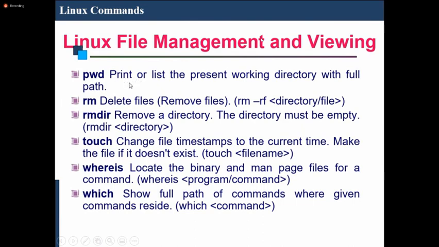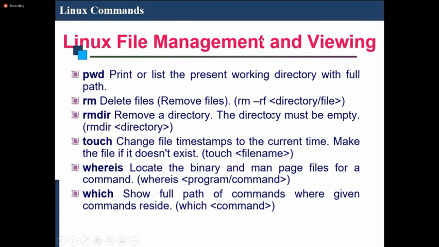So pwd shows the current working directory. Then rm deletes the files. rmdir, yeah. So rm deletes files. If you put minus rf, right? Minus r is for recursive and f is to force, right? That force argument is there.